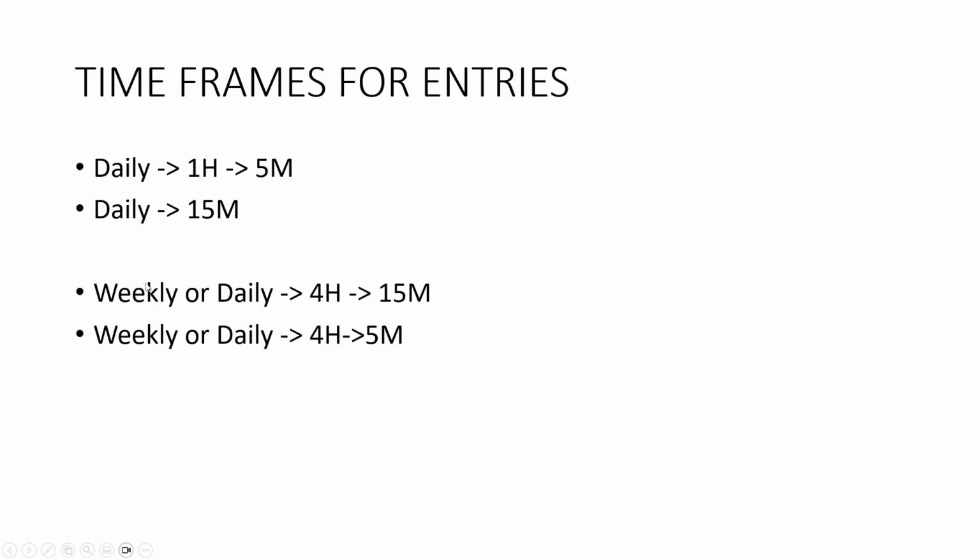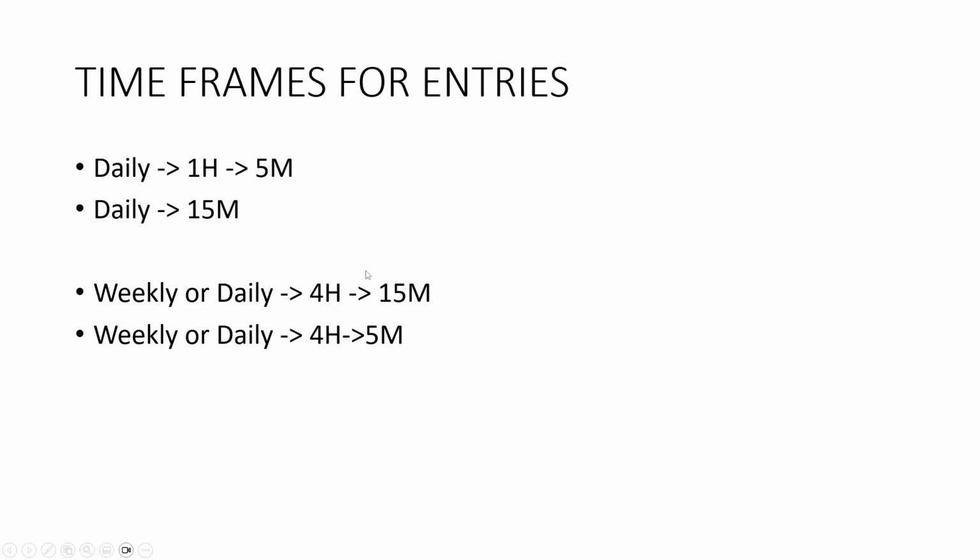Same you can do for a weekly or a daily PD rate with the 4 hour. I don't like the 4 hour for a daily discount or premium rate, to be honest, because usually if you wait for a 4 hour shift in structure, you're already too late, you're already too close to the drawn liquidity, and that's where there's no risk to reward left for you anymore. So usually if we hit a weekly, I'll go for the 4 hour, and if we hit daily, I'll go for the 1 hour. So let's say we hit a weekly or daily premium array, then we hit the 4 hour, wait for the shift in structure to confirm and validate that another buy program has started.